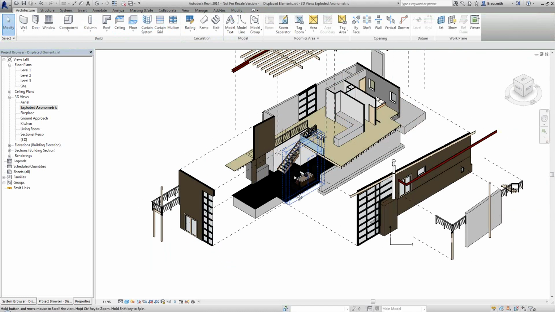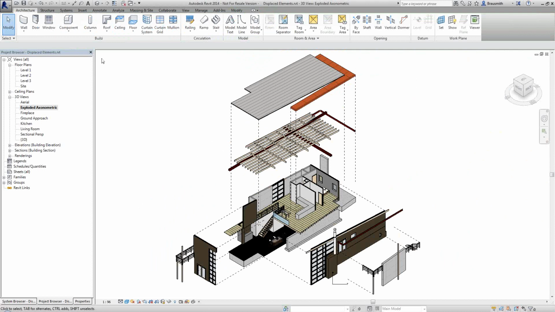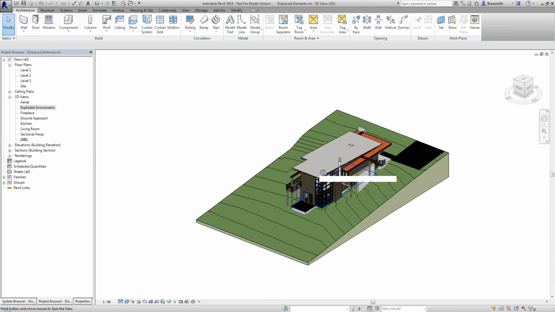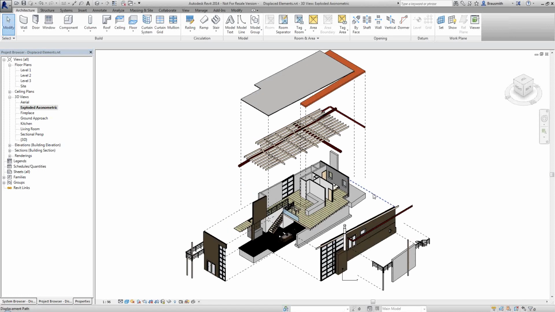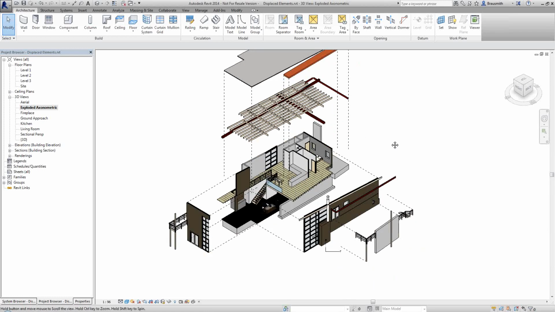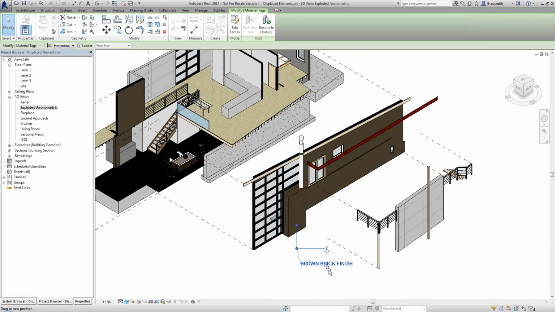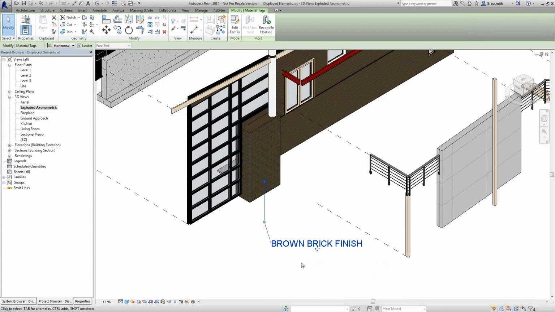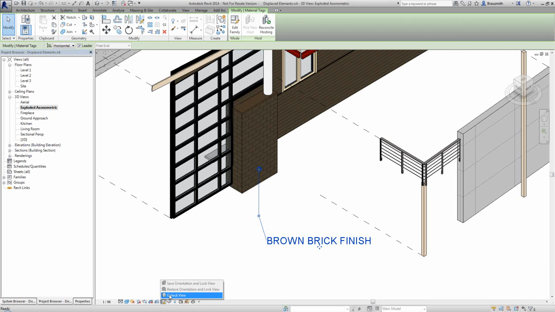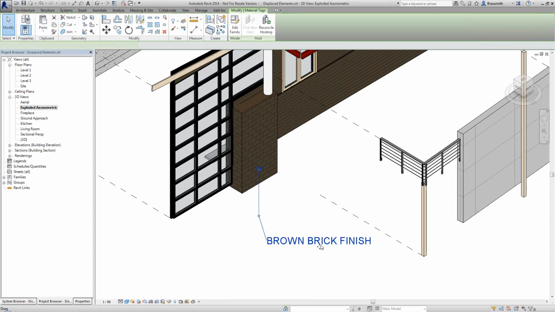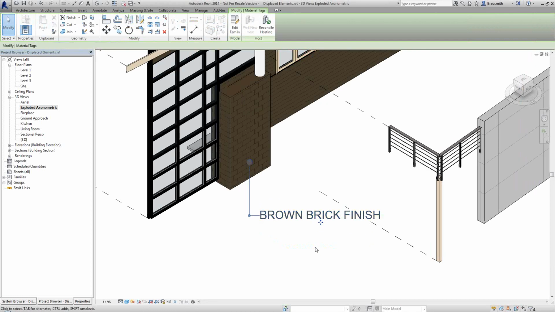Now, just taking note that this is a view-specific feature. You'll notice when I go back to my default 3D view that the building is currently still intact. So this allows you to do an exploded view and place that view onto a sheet for better representation. You'll also notice, and I might just hang on. Yep, there we go. Just while I'm in this 3D view, which is also currently locked, you can see here that I've placed a material tag on that wall so that I can represent what that material is.